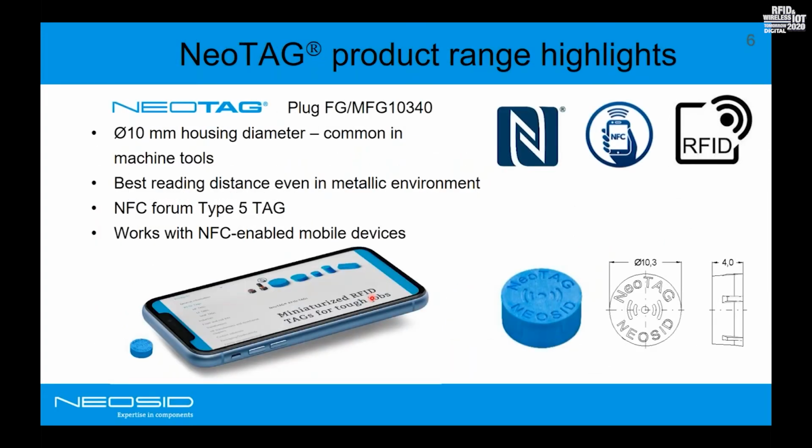Another product which is quite new is the 10 millimeter version. In many machine tools in the industry, we have a 10 millimeter hole included, so this transponder fits directly into such holes, and it makes the tool a smart tool. We have best reading distances even in metallic environment, and this tag is an NFC Forum Type 5 tag. It is possible to read it with a mobile end device.